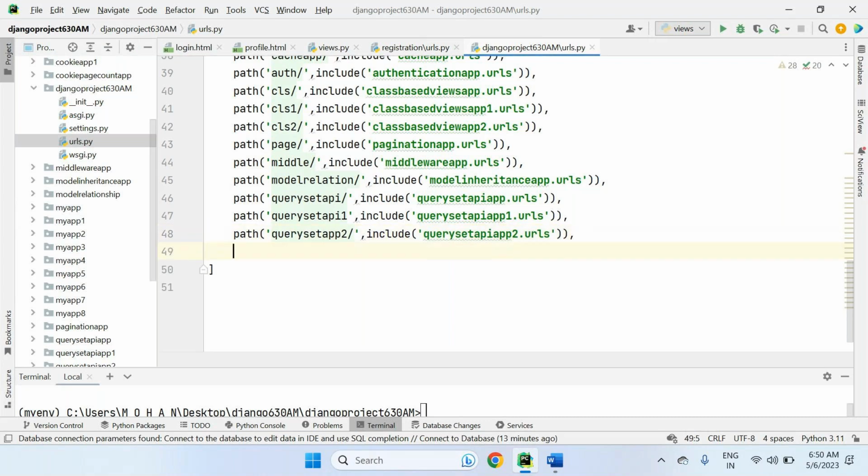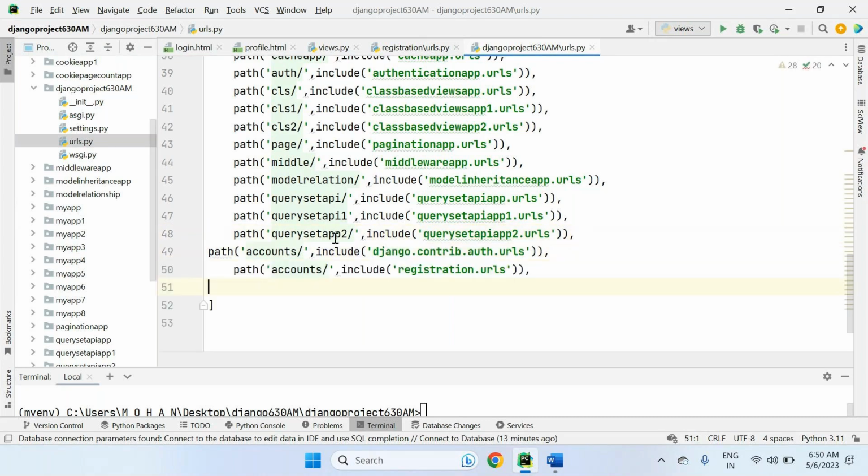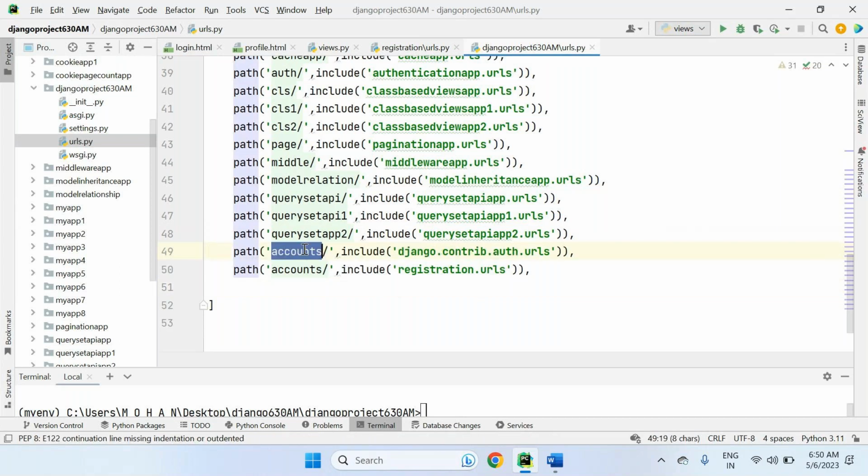Now this is what my URL name is, accounts. You can give any name, not a problem. Include django.contrib.auth.urls is one. This is the built-in application, and this is our application. Registration is our application. These URLs I'm using are registration.urls.